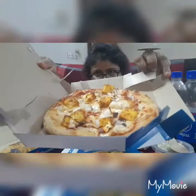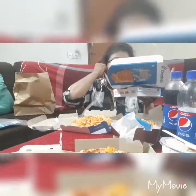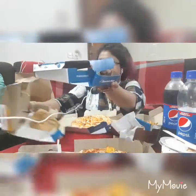Oh God, it's hot already, just from unpacking. So I've got a cheese, which is nothing else but cheddar and mozzarella. So I'm going to have that here. Then I have a paneer and onion. If you can see, that's a paneer and onion. I keep that here. Gonna lift a lot of these things, just a second. And I also have a peppered barbecue chicken. So, just gonna lay them out here so that you guys can see.